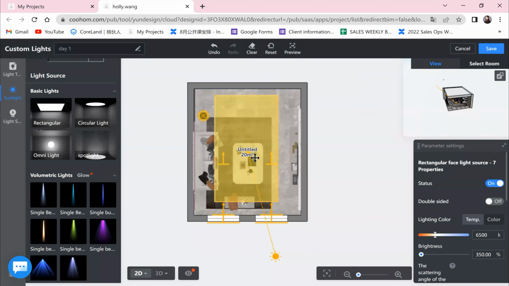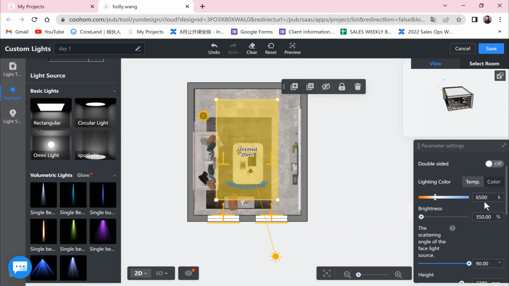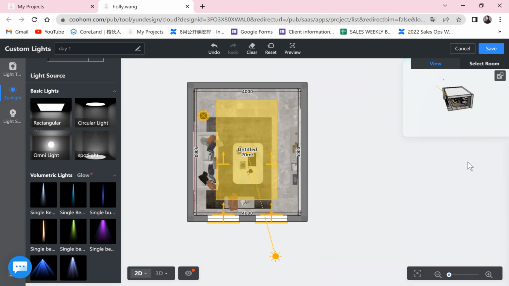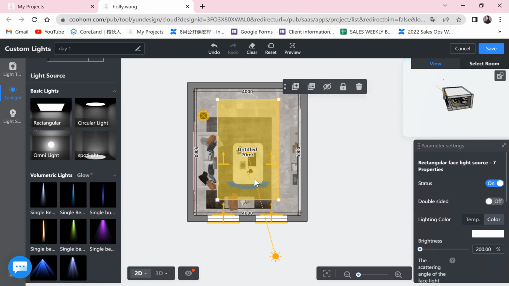So if I want this part, I can put a light here to make the whole room look bright. And when you click on it, you can also change the color and the brightness. So maybe not that much. Let me give it a 200, okay? A 200 brightness for the whole room. So the whole room will look a little bit brighter.